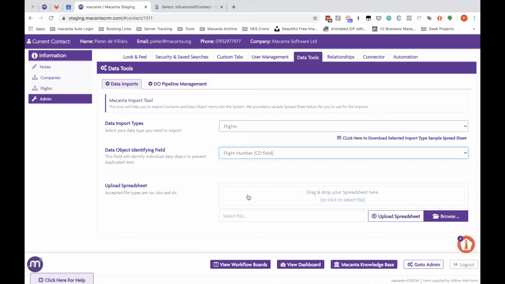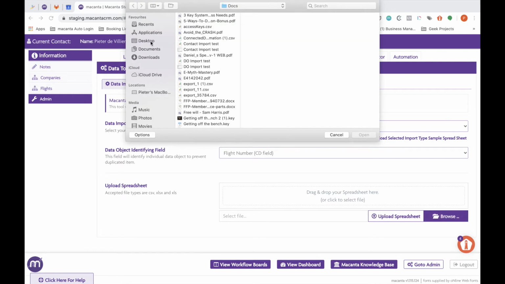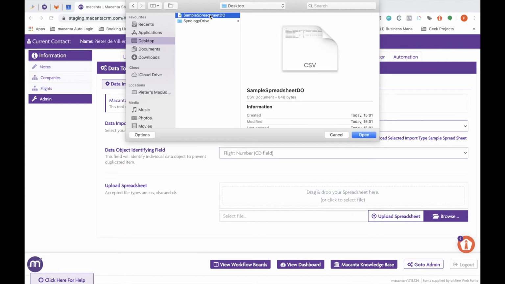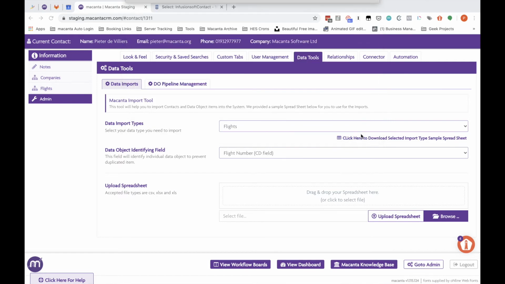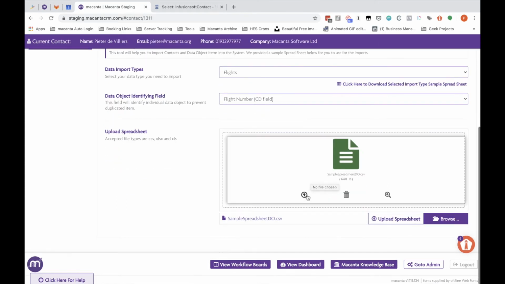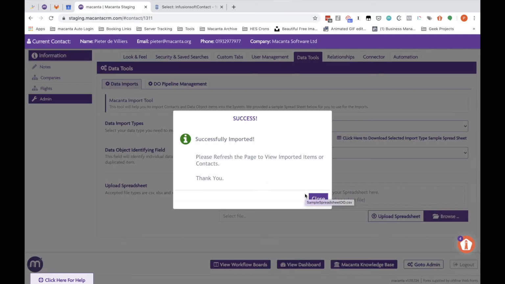That's the thing that everyone will share who's on the same data object. And then I can go and find my CSV, which is here. Open that and say upload. That has been uploaded, and I can close that.